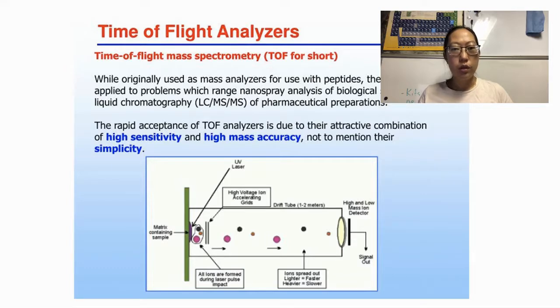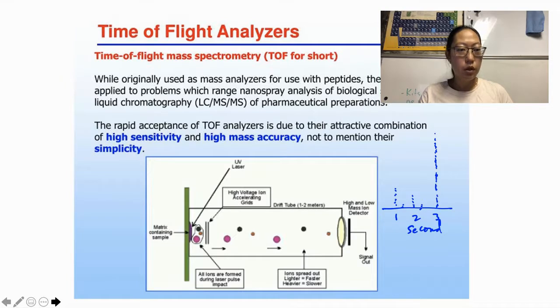They're quite long. Usually time of flight mass specs are about a couple meters long. And so as they move along the drift tube, the ions spread out according to mass. And then the detector picks them up and records the time that the ions appear. And then you get signals, right? Let's say this is 1 second, 2 seconds, 3 seconds. You start getting particles built up at certain times, and you can get more signal at certain times if there are more of those ions arriving at the same time because they have a similar mass. So I just wanted to show that because it is an instrument that people use a lot these days.